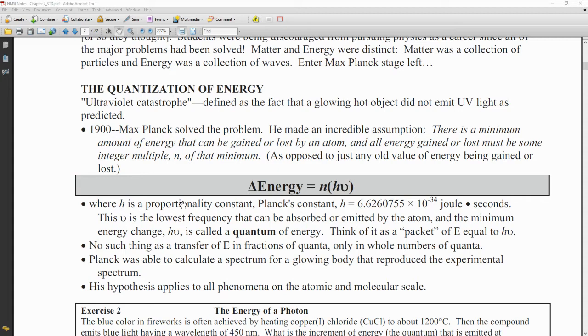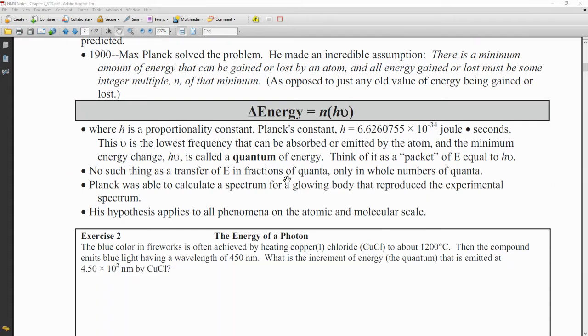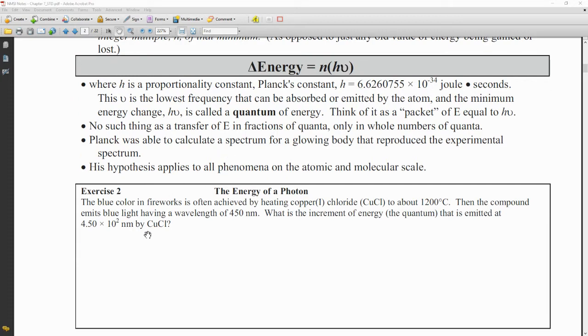They have to be kind of these specific energies that are being gained or lost by the electrons as they change levels. And so really we get at this idea of a quantum of energy, or a very specific amount of energy that these electrons are going to have. And so your next calculation has you looking at the energy of a photon.